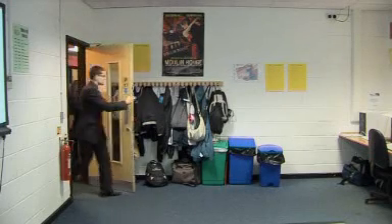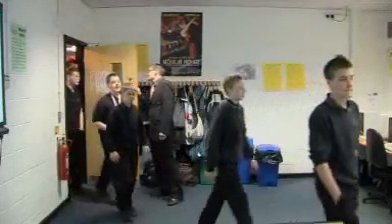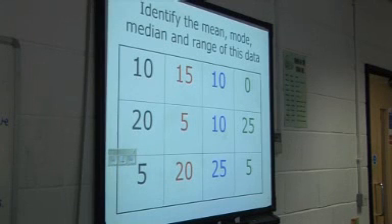Okay, come on in. Matthew considers it important to get the pupils engaged right at the start of the lesson. First part of the lesson was to have just a set of data on the board, and it was on the board at the start of the lesson as soon as they came in the door, so that they wouldn't be able to settle down and start doing something else. They would have a task to do straight away while they were waiting to log on.